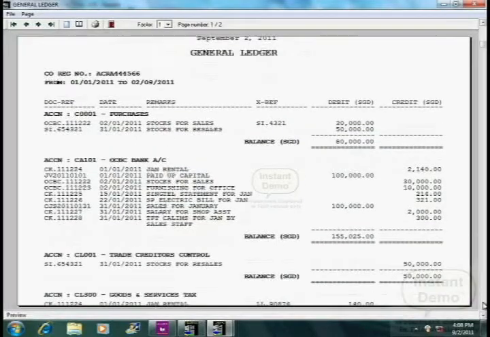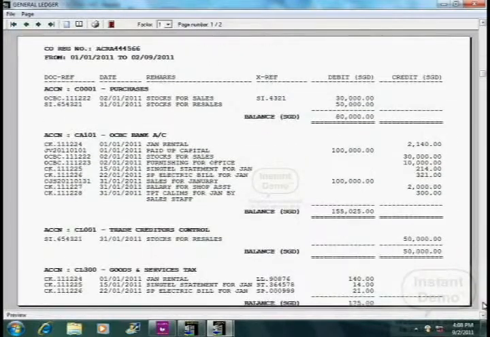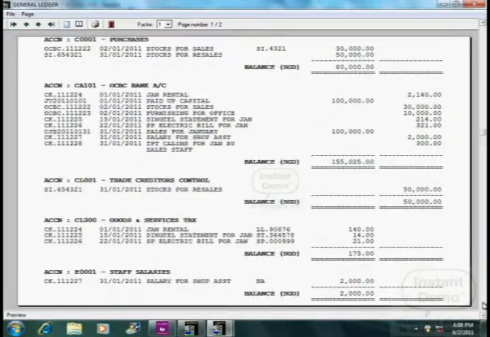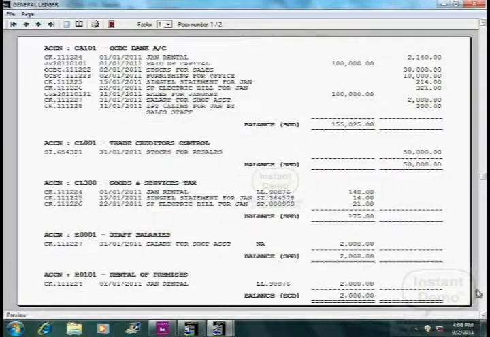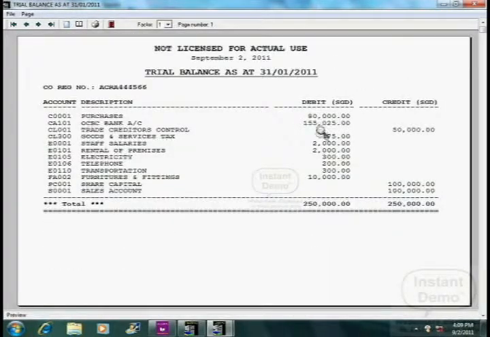The historical transaction within each account is recorded so that you can trace the movement of funds in and out of each account. When you summarize all the accounts and present it in two columns, positive values to the left and negative values to the right, you get your trial balance.